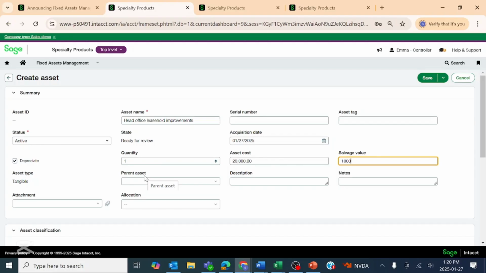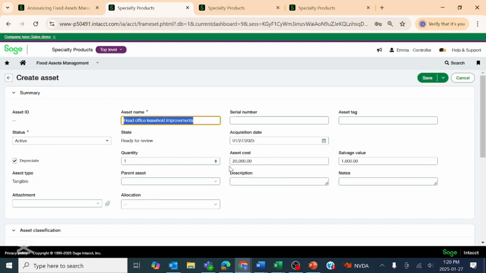So I could create the engine in 2025 and have its depreciation run for 2025. But then I'm able to tie it to the motor vehicle which I created, and I install the engine on, and then I can subsequently see that hierarchy and tie them together. In this case, I'm not going to use parent assets.